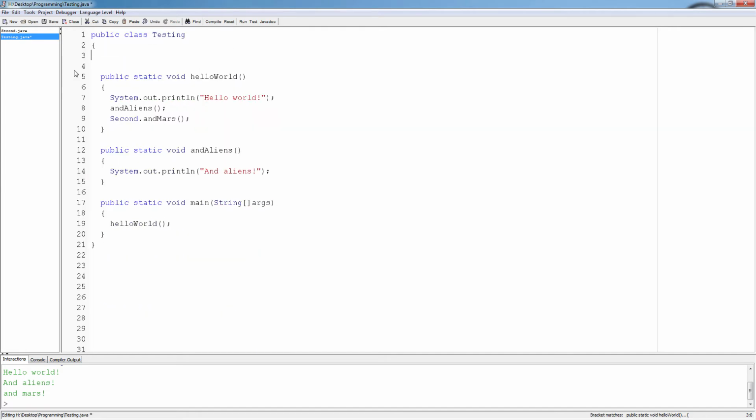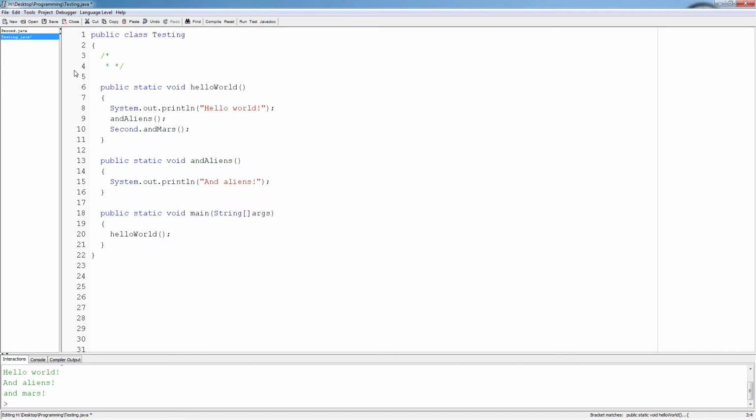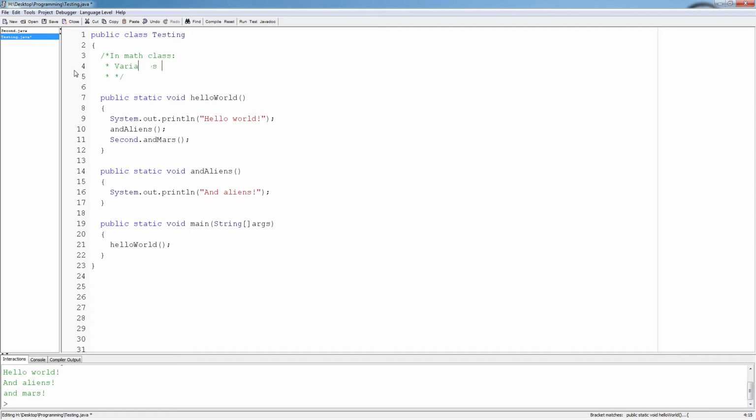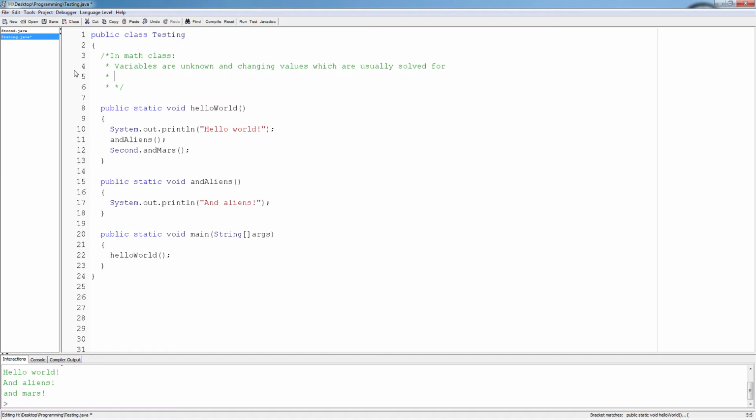Let's go ahead and explain what variables are. Variables are similar to math class, however, they don't have the same uses in Java. In math class, variables are unknown and changing values which are usually solved for.